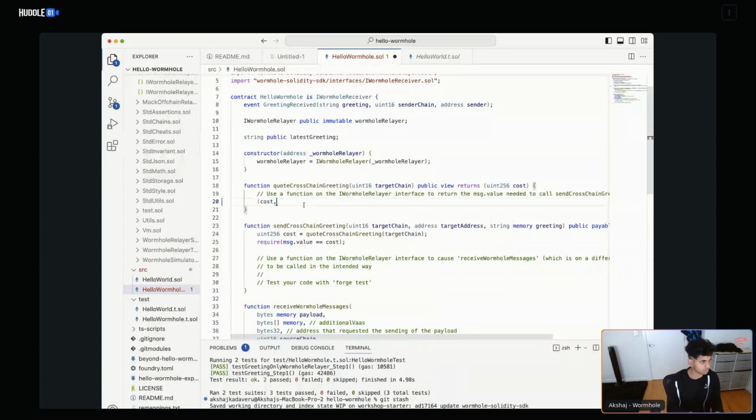So that is just cost is equal to wormhole relayer dot quote EVM delivery price. And we specify the chain. We specify a parameter regarding how much message.value to pass in, which we don't need any of. But crucially, we want to pass in the gas limit. So we can set gas limit.